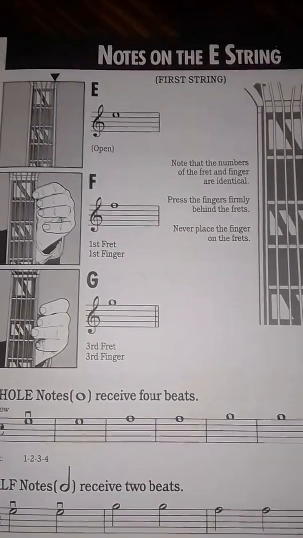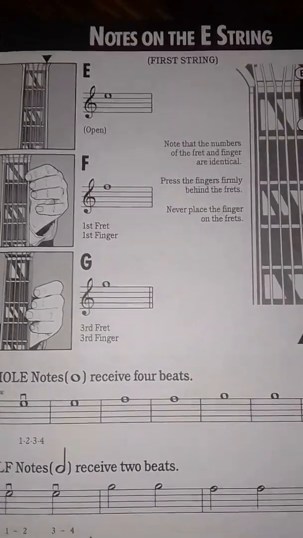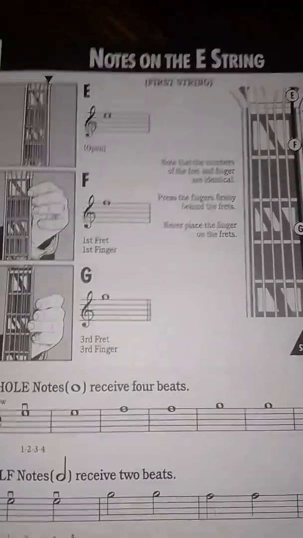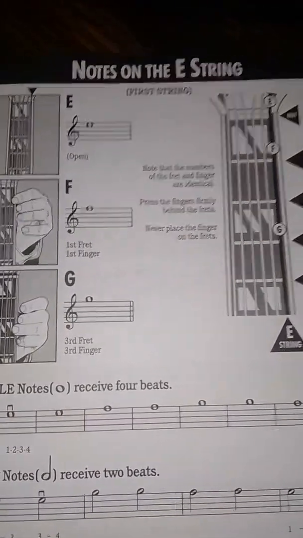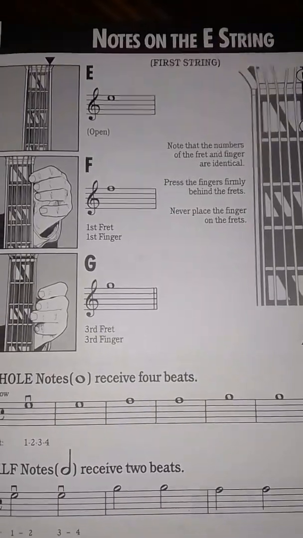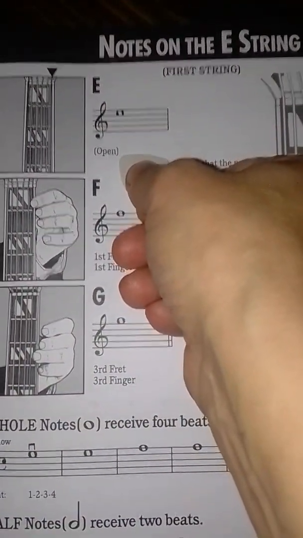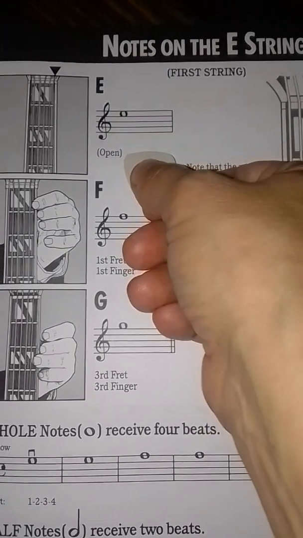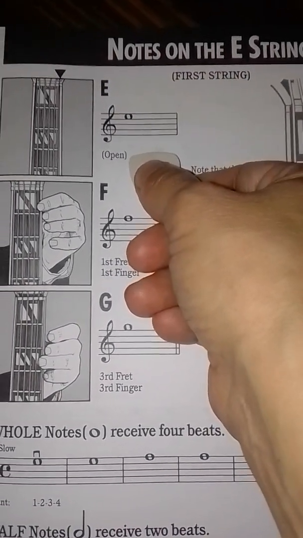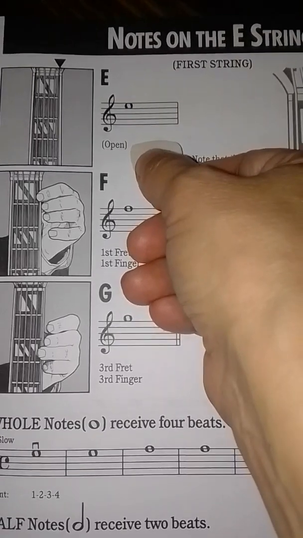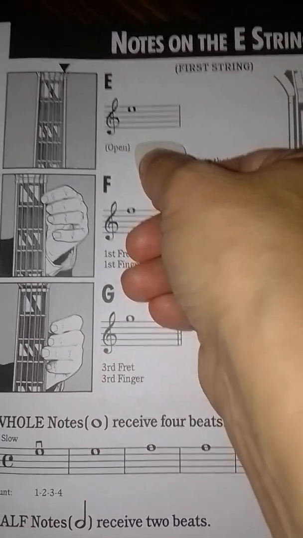Now it's really bad practice to write letters in your notes because we have those duplicates. So as long as you memorize that face is the spaces and that every good band deserves funding is the lines, you will be in great shape. So E is going to be our first string open. The E first string open means that I'm playing the string open and freely. I'm not going to be fretting a note. In other words, I won't be pushing down any notes. I'll just be playing the string all by itself.